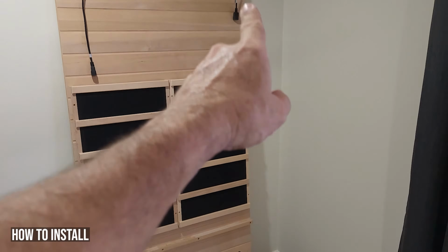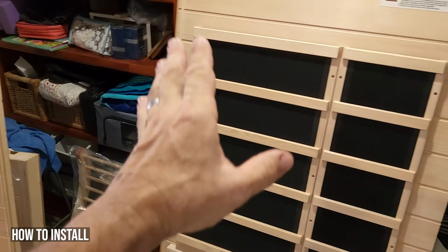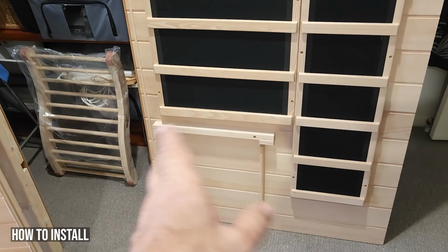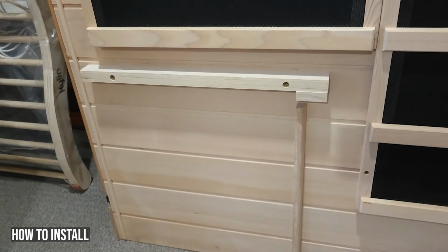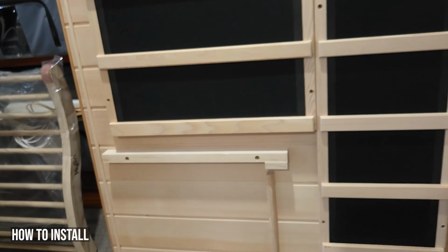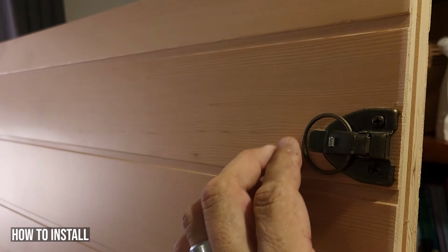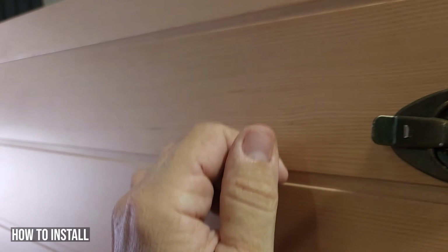We next are going to be putting our left and right side panels, and they have these heating panels on them. The way that you know which is left and right, there is the framing for the seat, and so I know this will be on my left hand side as I'm sitting on the seat looking out that way. Now on the back ends of each of these side panels is sort of this buckle system, and you'll see it just sort of comes out like that.